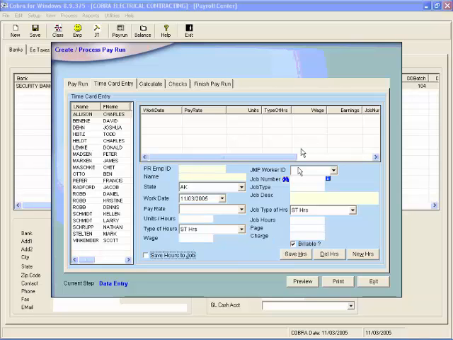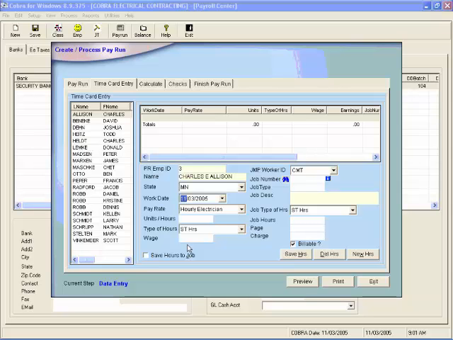The right side of the screen we'll be using later when we actually have the Workers and Job Master Pro attached to the payroll for job costing. Now to enter pay run hours, what we do is we click on a worker and it's brought down to the bottom part of the screen here, as you can see. Now what we need to do is enter the hours for the period that we're going to be paying them or emulating on the payroll side.